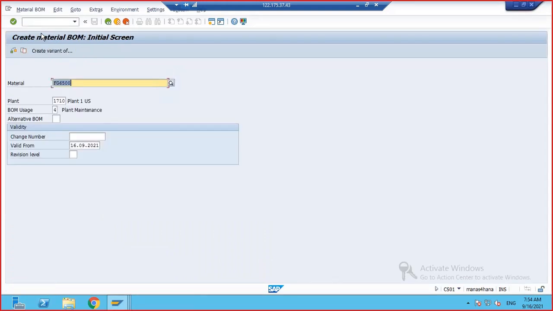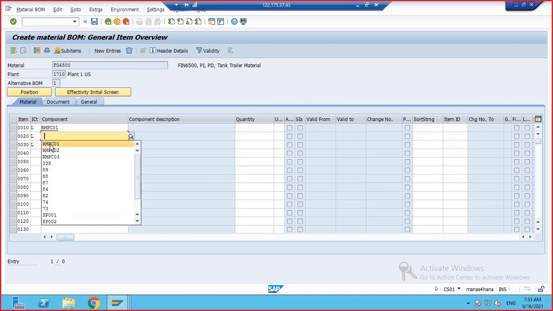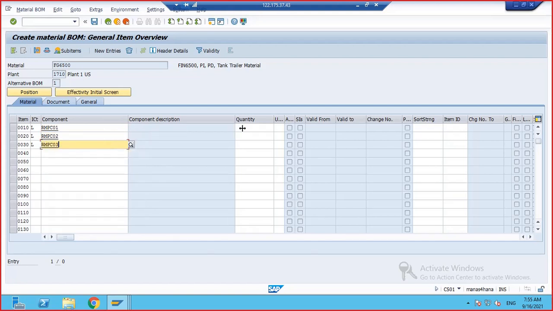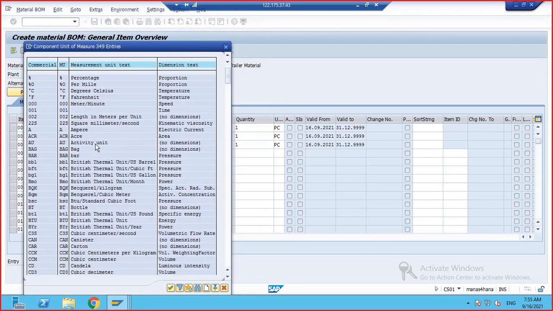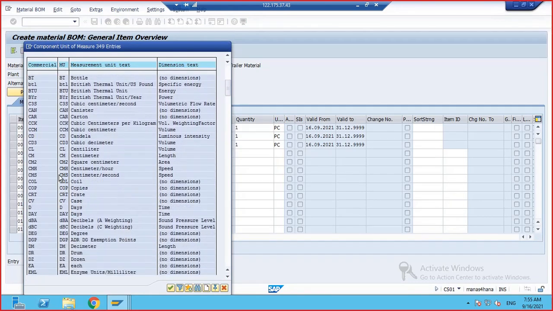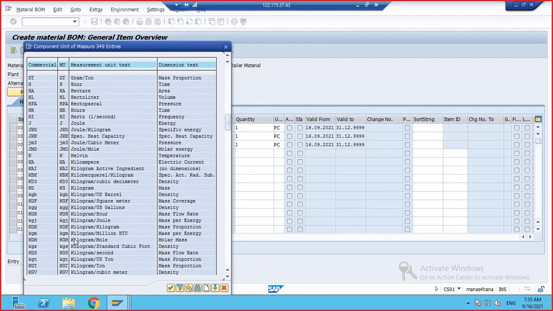Component divided, yeah, it should be. Kilogram, kg.